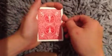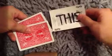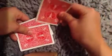Then he told me he wanted me to keep my eye on that card, which was now on the top, as you saw. I said, fair enough. Then he made a slight move, and I said, I saw that. You moved that card to the bottom. He said, no, because the bottom card is this card. I said, well, if that card's not on the bottom, then it must be on the top. And he showed me, no, this card is also on the top. And then I said, well, if that card's not on the bottom or the top, it must be in the middle. And then he showed me, no, this card's also in the middle.